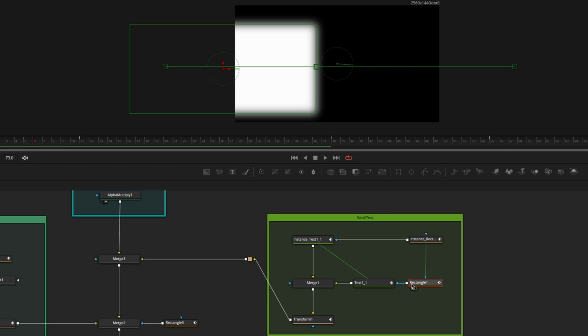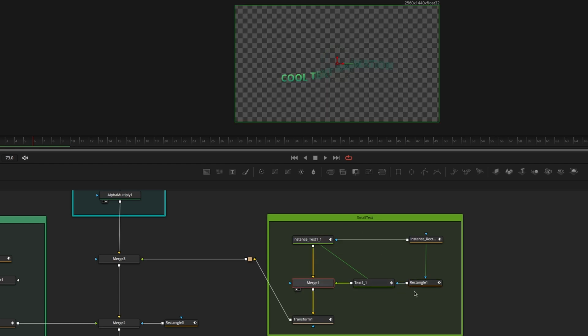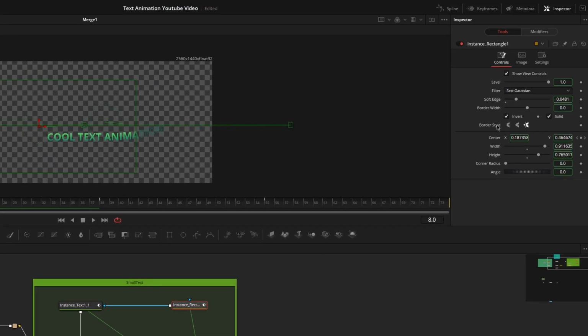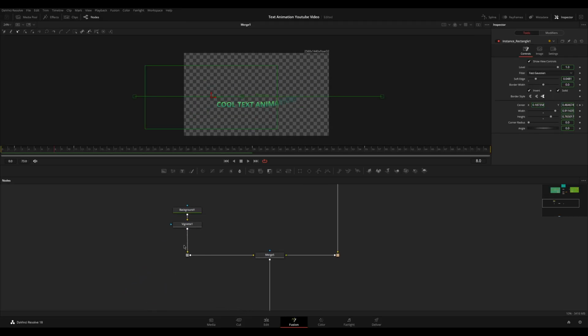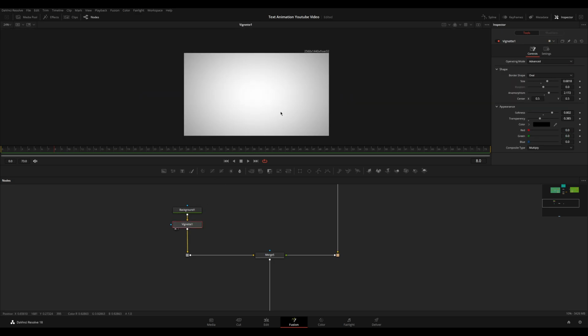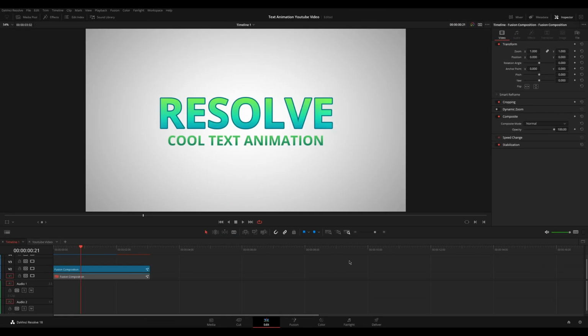Just like before, we have a rectangle that is driving the whole thing. If you click it right here, you can see it comes across. It reveals one and it hides the other. That's why I have an instant here. This one is set without invert and this one is inverted. Down here, all we have is the white background. I'm going to be going through the entire thing and showing you guys how you can make this.